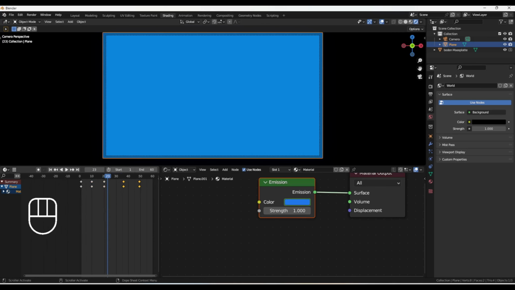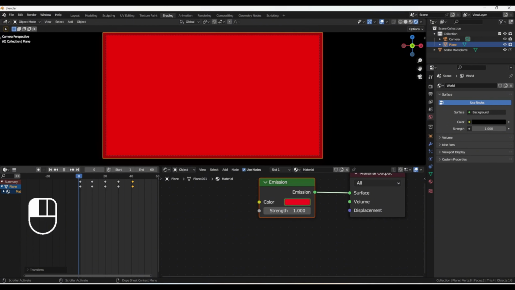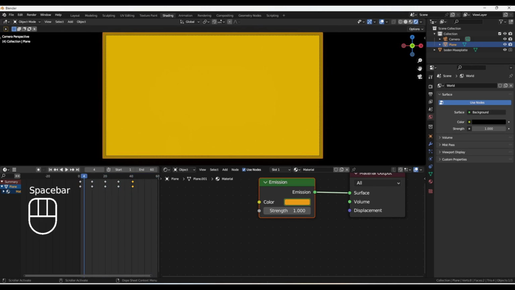You can see I added an animation here using emission, but we can make it better using a wave texture. First, we add a color ramp, then a new emission shader, connect everything, and plug the color ramp into the emission. With the color ramp, we can choose beautiful colors. Here we really have the freedom to use as many colors as we want. I'll use the same colors I used in the original video. As I said, you can add as many colors as you like. That's totally up to you and how much fun you want to have with it. I'll quickly add the colors now.